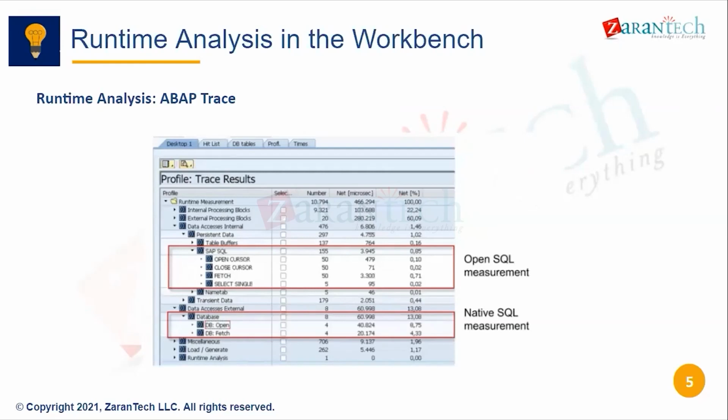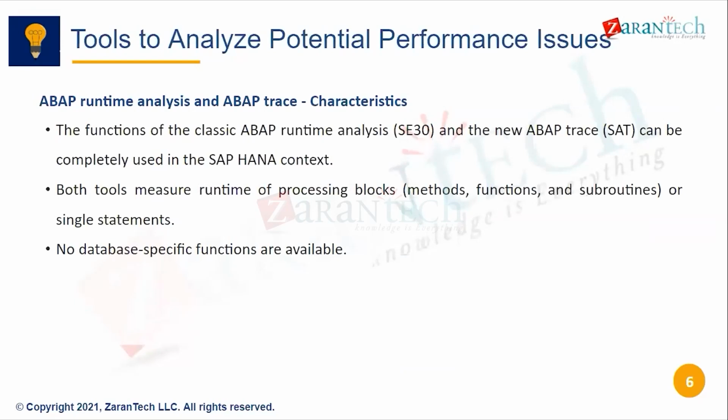We can put a trace on the program and measure how much time your Open SQL statements are taking, and if you have any native SQL statements, we can also get a trace of those using the ABAP trace. We call that the runtime analysis, which we do inside the workbench. So what are the different characteristics we have when using the ABAP runtime analysis and the trace?